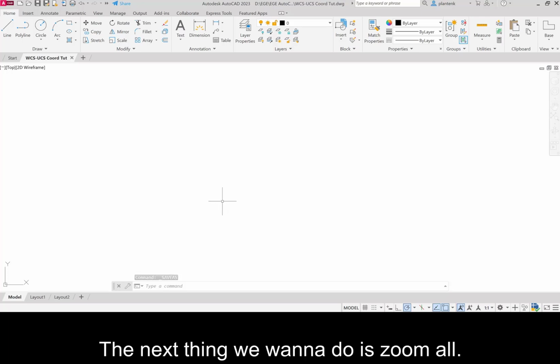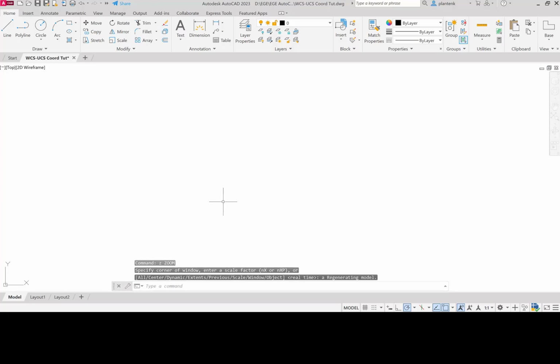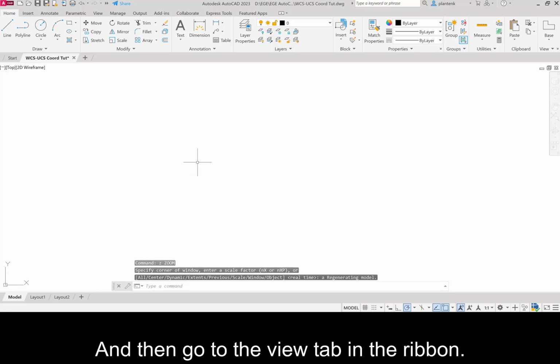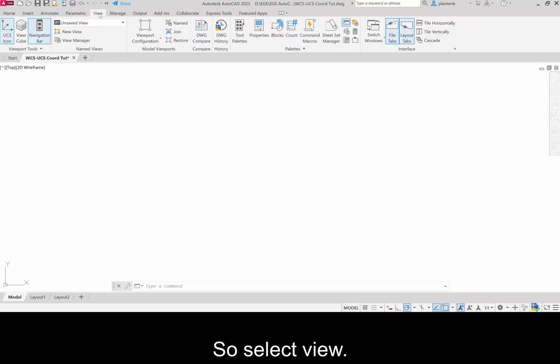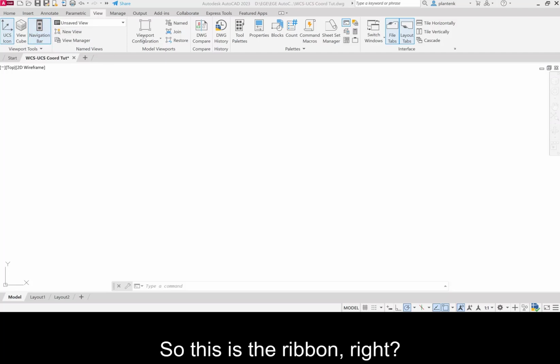All right, the next thing we want to do is zoom all. So Z enter, A enter, and then go to the View tab in the ribbon. So select View. In the View tab, there should be a coordinate panel. So this is the ribbon, right?